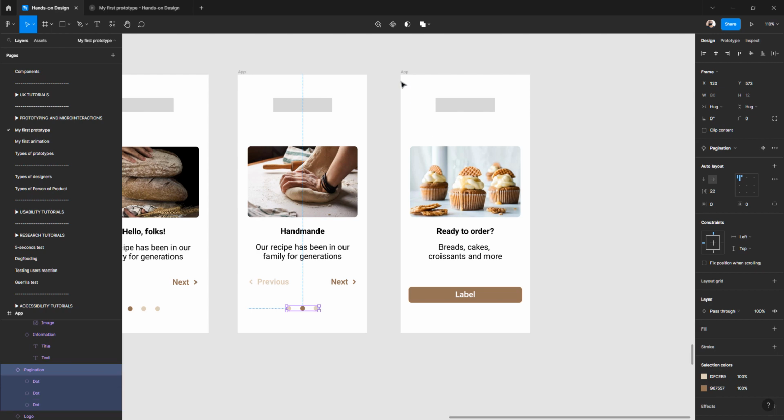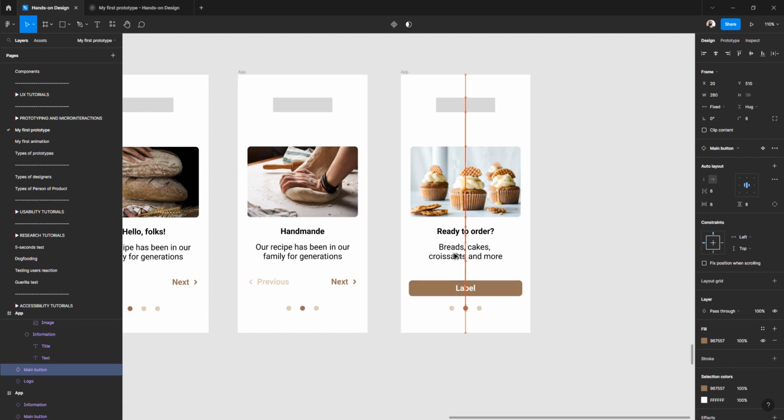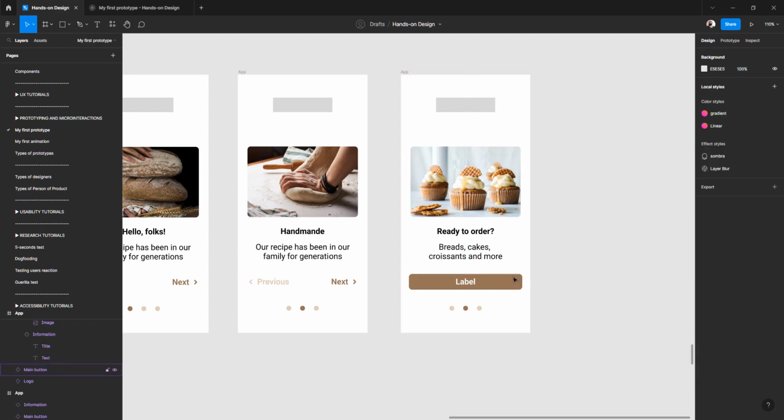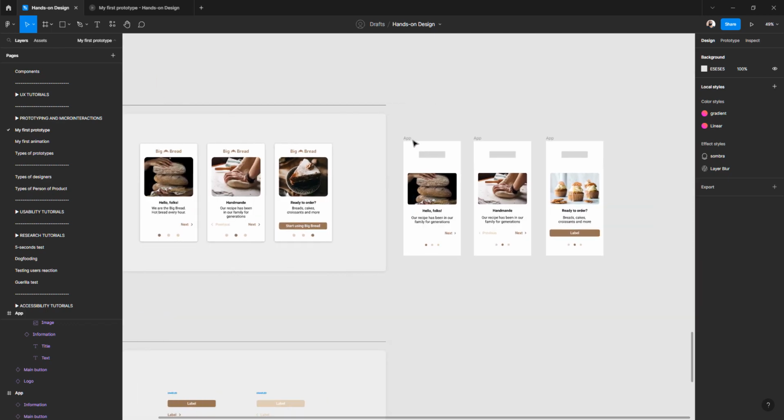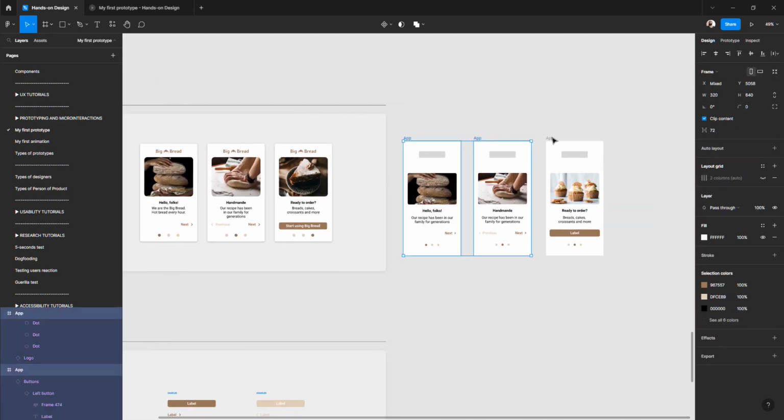Copy this pagination, and I will position the button 32 and here 40. Yeah, it's okay. 8 pixels grid, it's pretty okay. Now let me apply the shadows because I like shadows.